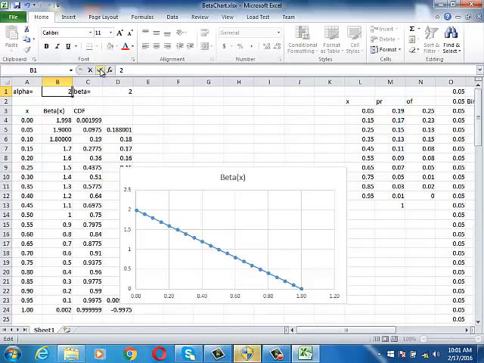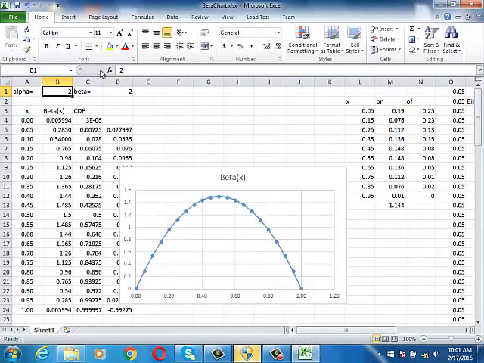Now what will happen? The graph will change. What will it change to? Oh, I see. This is theta times 1 minus theta. It's a quadratic function, a perfectly centered quadratic. I thought I was going to generate the uniform, but that's not the uniform.